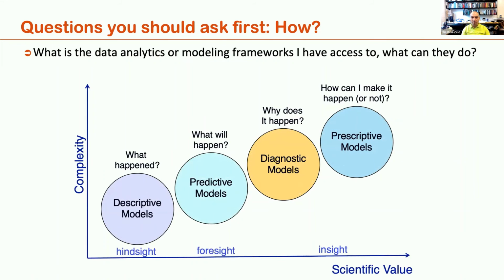I love this graph, so I'm going to show it. When you think about models or analytics, you can think about 4 classes. Descriptive analytics tell you what happened in the past, but doesn't tell you why. You take observations and you say, in the past I had a heat wave or a strong urban heat island. Predictive models tell you what can happen in the future, so you can forecast that you're going to get a heat wave in a week. Diagnostic models can also tell you why something happened.